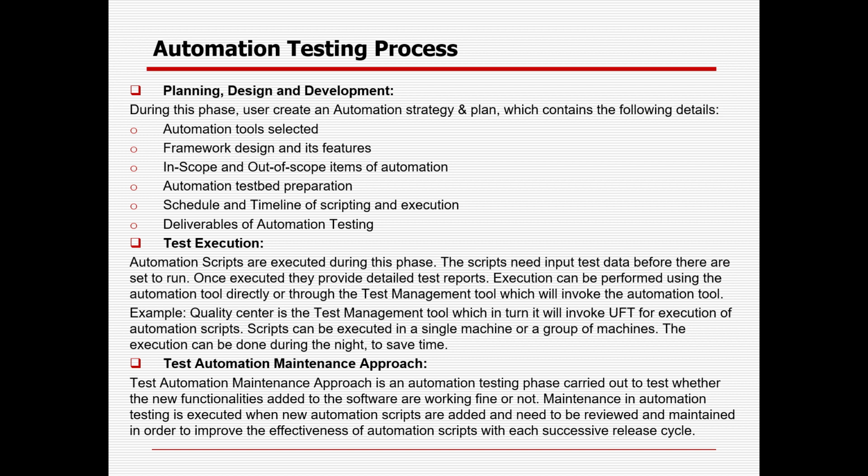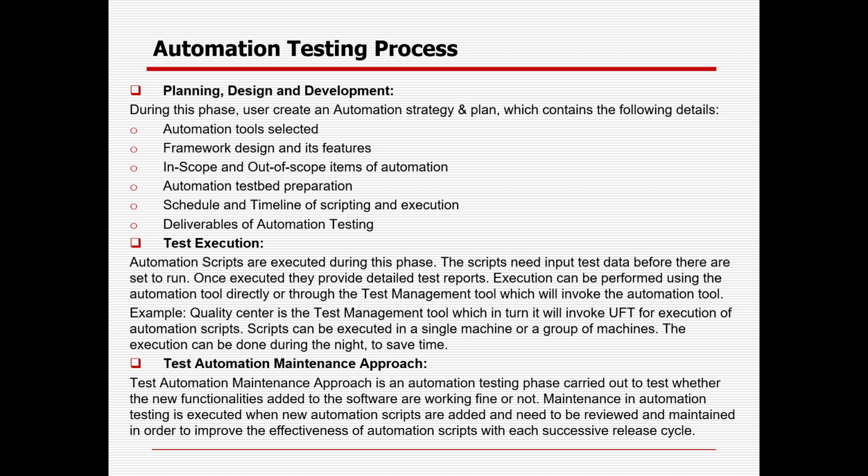The scripts need input test data before they are set to run. Once executed, they provide a detailed test report. Execution can be performed using the automation tool directly or through the test management tool, which will invoke the automation tool. For example, Quality Center or ALM is a test management tool, which in turn will invoke UFT or Selenium for execution of the automation script. Scripts can be executed on a single machine or a group of machines. The execution can be done during the night or over the weekend as well to save time and effort.